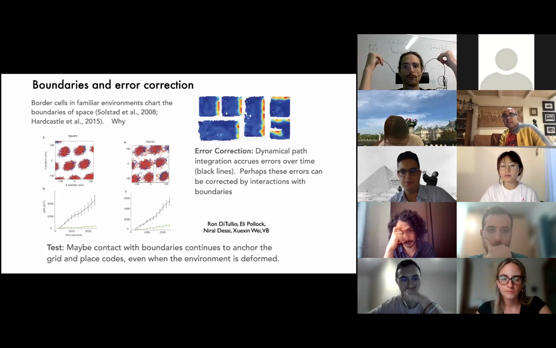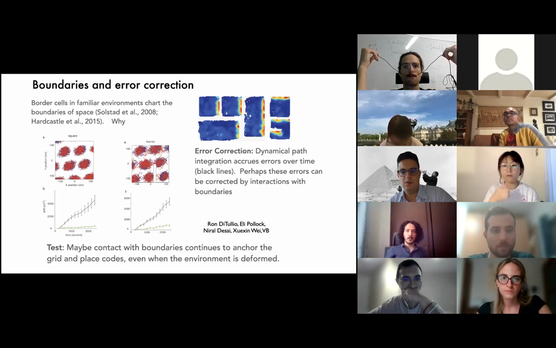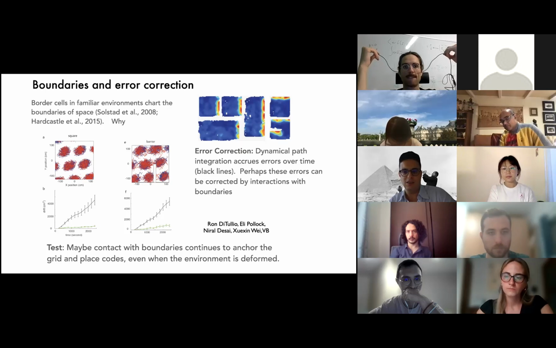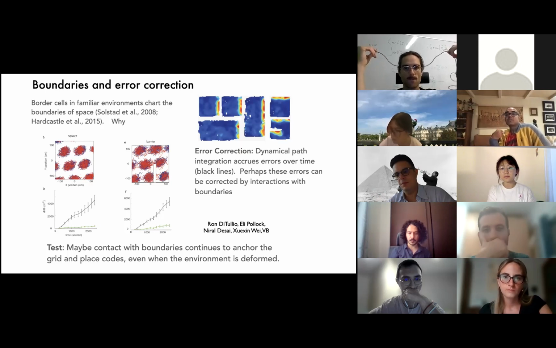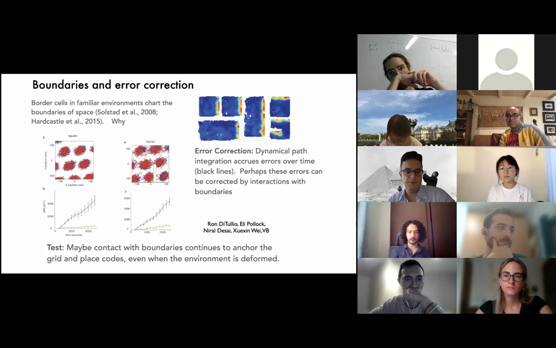So border cells, this is data in the top right. There are cells in the entorhinal cortex that fire when the mouse is, let's say, within 20 centimeters of the border of the room in a particular orientation. No, I understand, but I'm saying in your model, that's how you model them. So you just say it fires when it's close to the wall, that's it. It doesn't have a dynamical... So we did. You can try to dynamically self-organize the border cells also, but in this model, they're not being dynamically self-organized. Actually, we have another model where they are, but let's not worry about it.